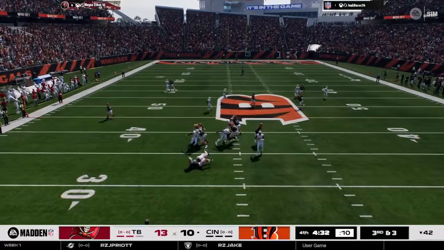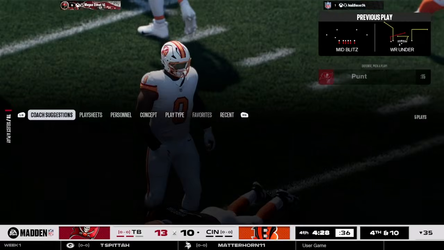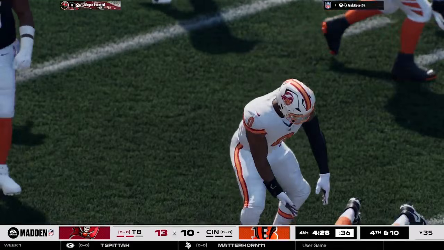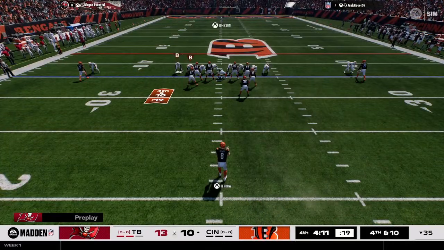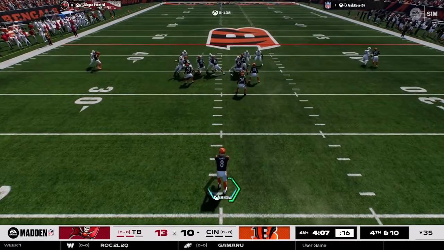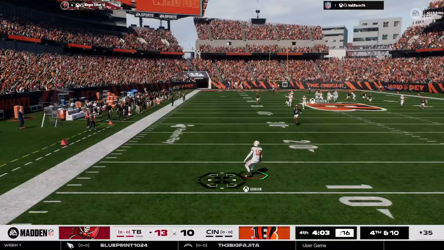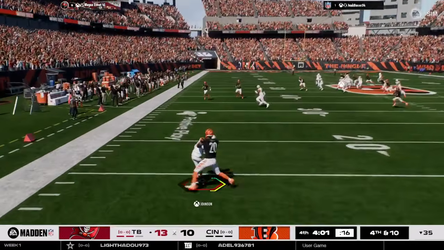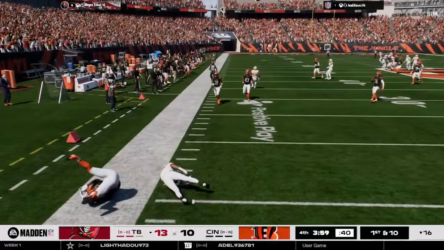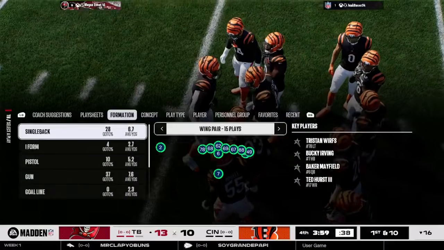Now, Burrow. And he's going to go down yet again. He has been under fire all game long. The Bengals ready to punt this one away. They'll be forced to punt, trailing here in the 4th quarter. And not much doing there. They made sure he would not get free.